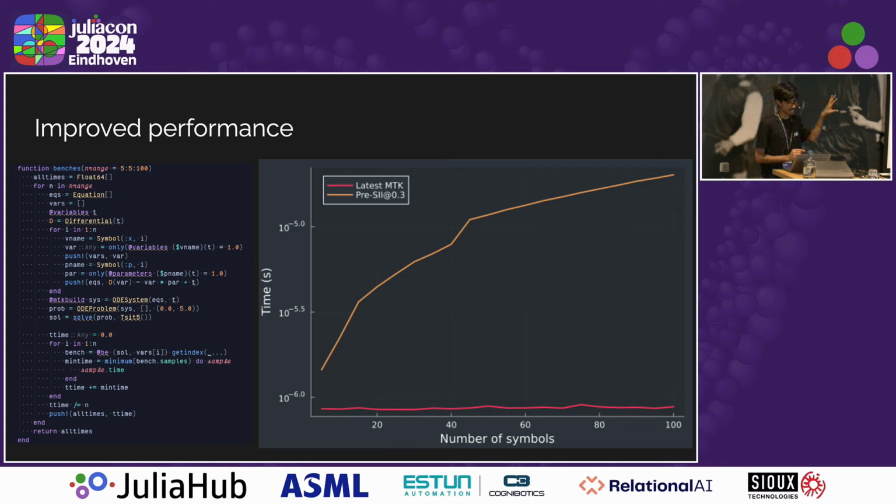So this is a very quick benchmark that I whipped up, where for a system with the number of variables ranging from 5 to 100, I just take the minimum time to index each variable in the system and average all of that for each system. And so before the symbolic indexing interface, or the latest major version, this time sort of scaled very significantly with the increase in size. And this, for example, has an impact in the optimization hot loop, especially if you're accessing multiple symbolic variables.